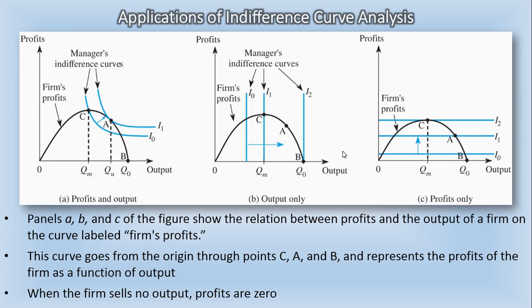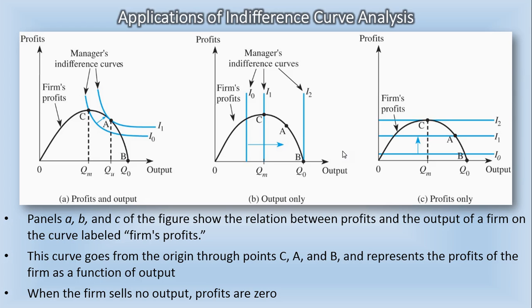This actually, I remember we did explain this already in chapter 2 or chapter 3, where we identified the relationship between elasticity and revenues. How when demand was elastic, as you decrease price and increase output, revenues increase, which means that profits would increase. And then past the point where demand becomes inelastic, lowering the price would actually lower revenues, right? So therefore you would have an increase in revenues up to the point where demand is unit elastic, and then beyond that point where demand becomes inelastic, revenues start to decrease, which would then affect profits in the same way. So that's why we have that hump-shaped profit curve.